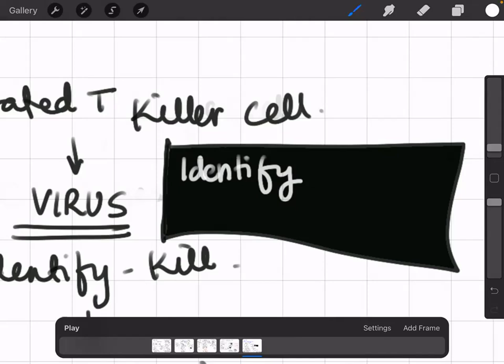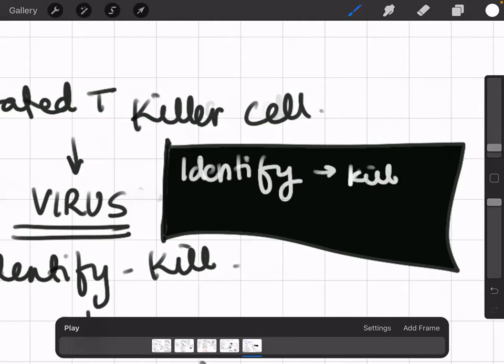Okay, what we are doing right now is we are relying on monoclonal antibodies, and it's failing really badly. But what can you do? The government decided to make monoclonal antibodies. Okay, so that's what you need to remember.